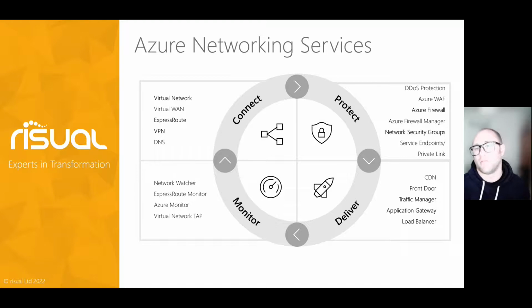So we're going to touch a little bit on virtual networks. We're going to touch a little bit on the protection of those virtual networks within Azure, using things like network security groups and Azure Firewall. We're also going to look at some delivery concepts. So Front Door, Traffic Manager, Application Gateway, and Load Balancer are the primary options you've got for delivering services from Azure. We're going to look at how those interconnect and how you might use combinations of those to be able to deliver services. And then we're going to look at some on-premises connectivity as well, using things like VPN, site VPNs, and ExpressRoute as well.